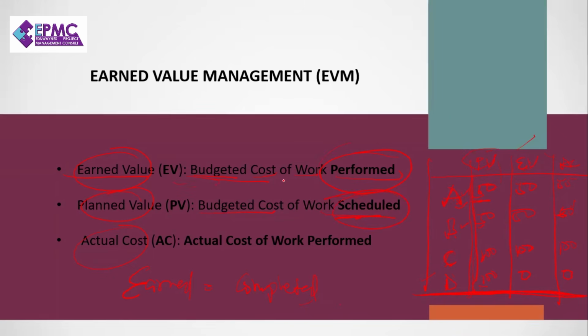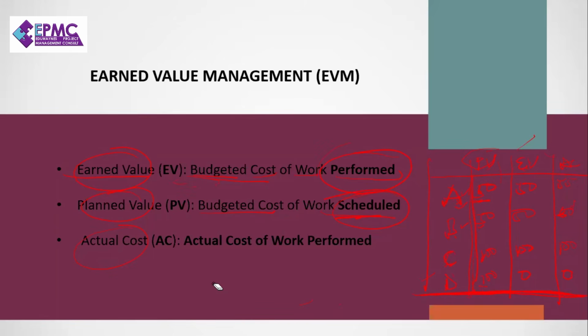Okay. So when your end value is zero, your AC is also zero. If it has not been performed, you can't know the actual cost. Great. So these are things I want you to understand. And once there's understanding, the rest will be a walk in the park. When you have this, you could calculate your EV and know exactly where the project stands.